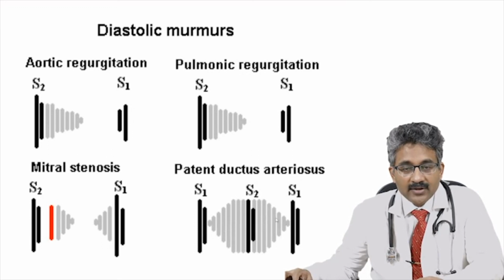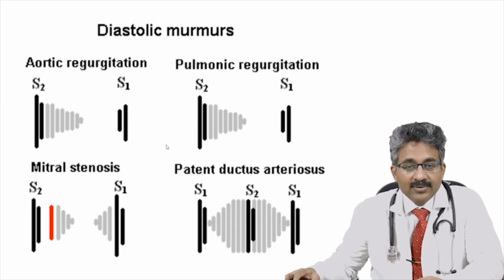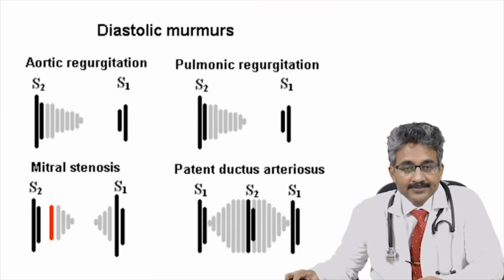Patent ductus arteriosus. Students, I have given the audio clip of the ventricular septal defect murmur, which is a pansystolic murmur, the mitral stenosis murmur, which is a mid diastolic murmur, AS with AR, where there is both an ejection systolic and early diastolic murmur, and then pulmonary stenosis, which is the ejection systolic murmur. All the 4 audio clips you can view in the module, students.